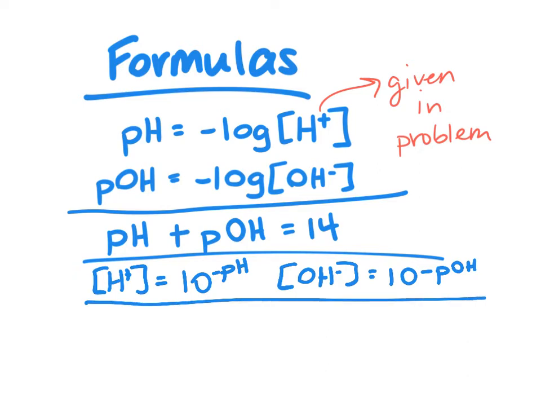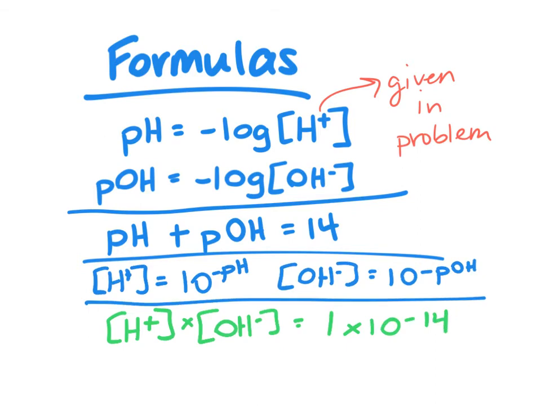And this last one you may not even use, so I'm going to put this in a slightly different color because you probably don't need to use this. You can work around it, but just in case, very similar to the pH plus pOH equals 14, the concentration of H plus times the concentration of OH minus should equal 1 times 10 to the negative 14. So this could be used if you have one concentration and you need to find the other. So like if you have H plus and you need to find OH minus. But again, there's other steps you can take to find that as well. So I just left that one in green. That's like just in case you need it.